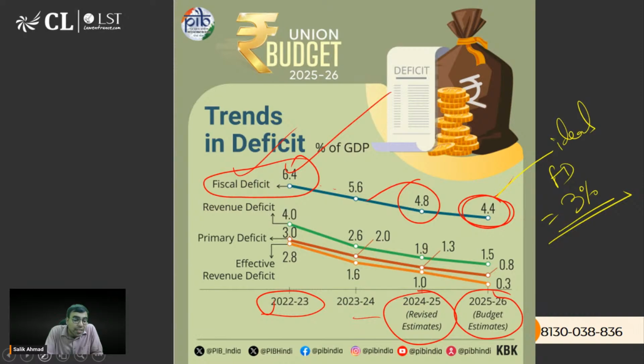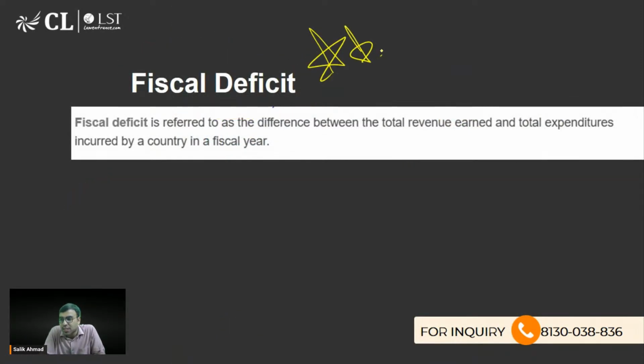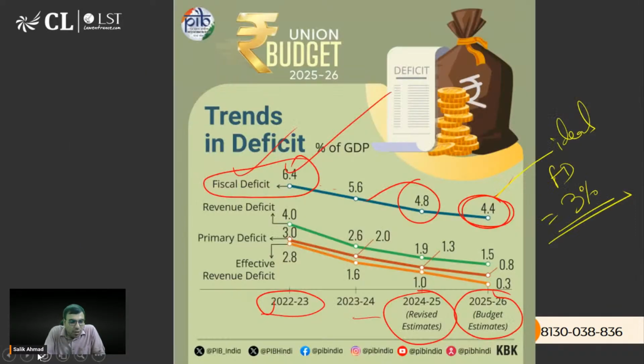ये बहुत इंपॉर्टेंट है. फिस्कल डेफिसिट एकदम पता होना चाहिए. प्लीज डू नॉट से कि हम लॉ के स्टूडेंट हम इकोनॉमिक्स क्यों जानेंगे. प्लीज डू नॉट से दिस. Even if you are a law student you should be knowing it. These are basic things. उसके बाद एक होता है रेवेन्यू डेफिसिट. तो मैं आपको बताता हूँ what is revenue deficit.